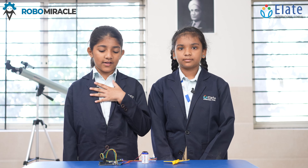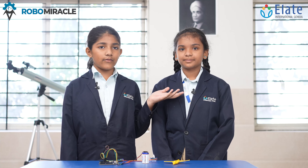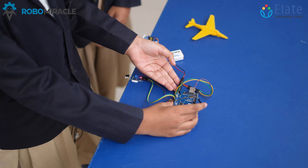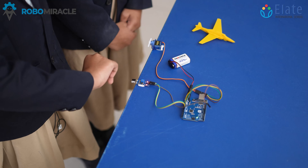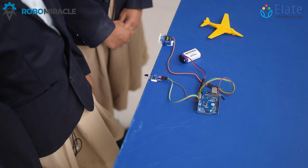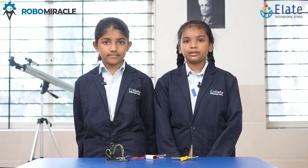Hi everyone, my name is Rania and this is our project, which includes an IR sensor that opens and closes a gate automatically when it detects something nearby. This is my friend Madiha and we worked on this project together. We are using a battery as a power supply. The Arduino board controls the project — the IR sensor detects something nearby and triggers the servo motor to open and close the gate. The real-world application is automatic garage doors. This is how the gate opens when the sensor detects an object.